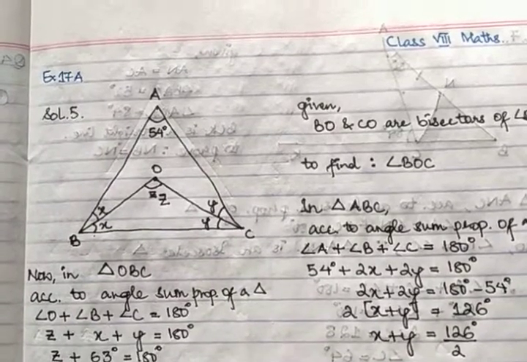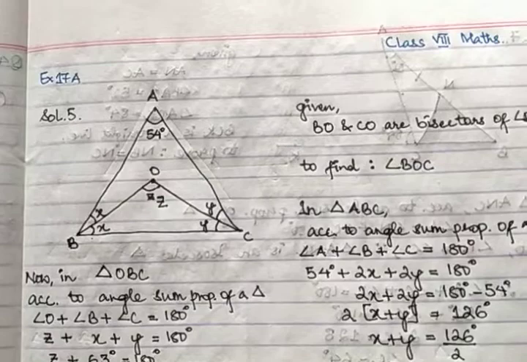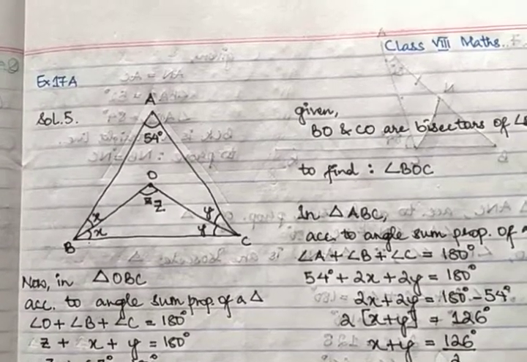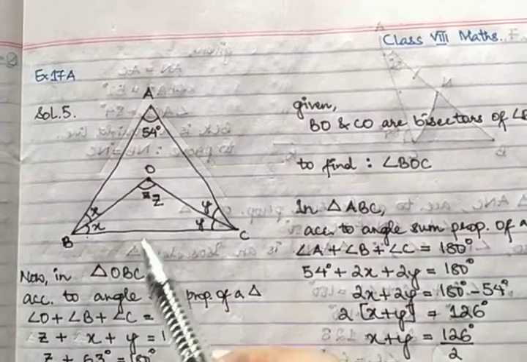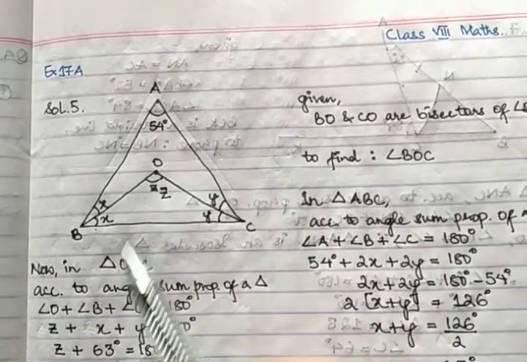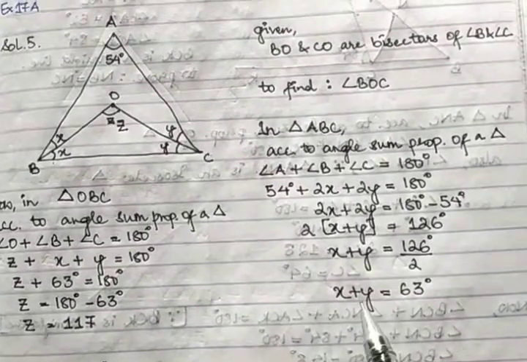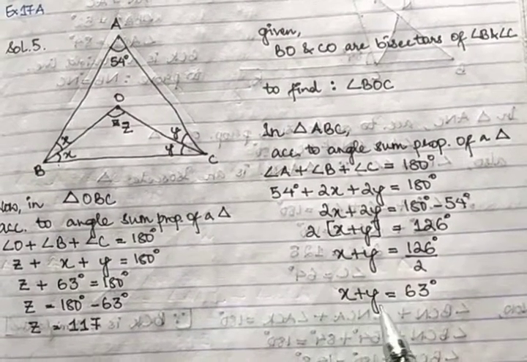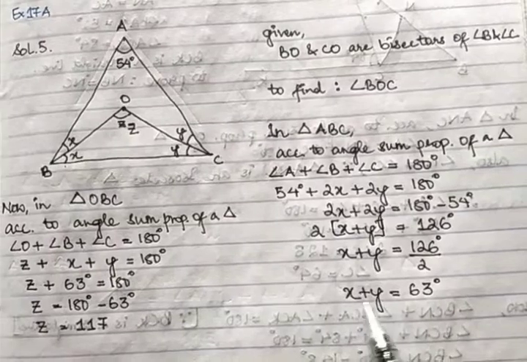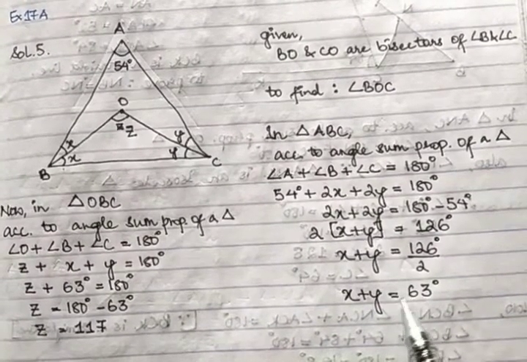See, you have to think further, okay? Think furthermore, that is how to approach a sum. So that is why x plus y plus z will be equal to 180. That is only when you can find the value of z. So that is why I first figured out how to find the value of x plus y. I have taken the value of x plus y, which is 63 degrees.